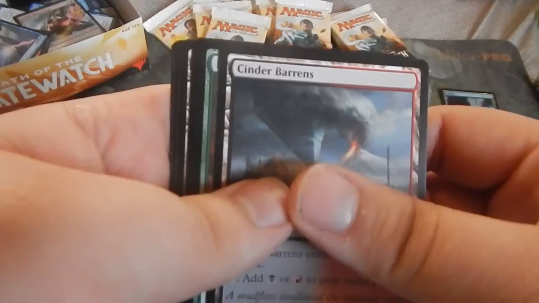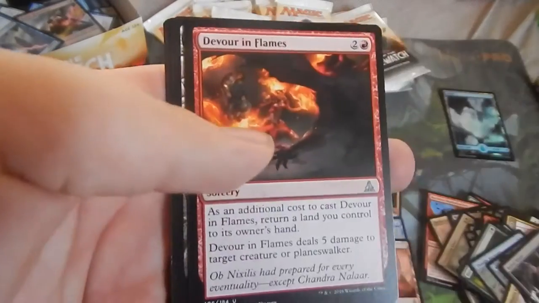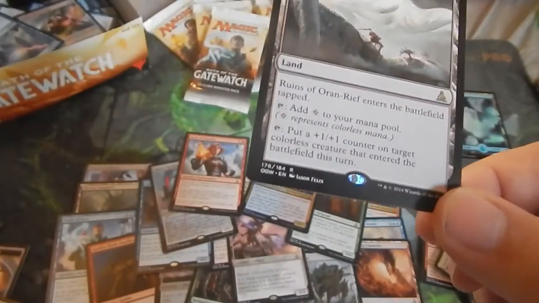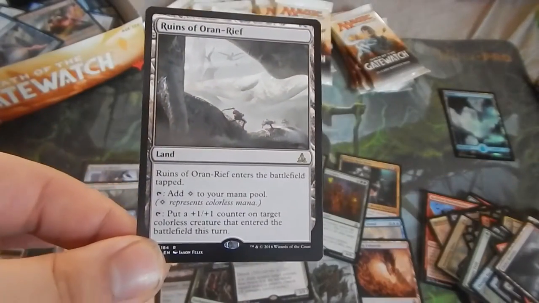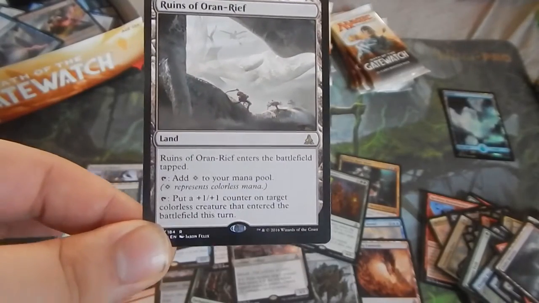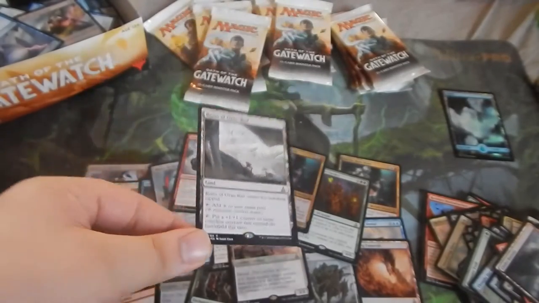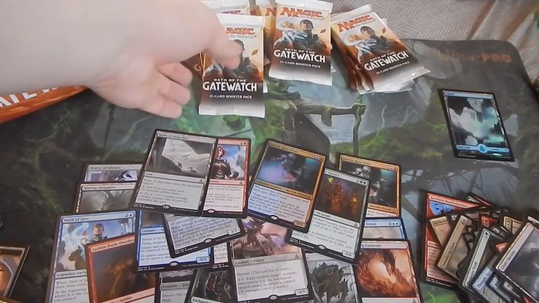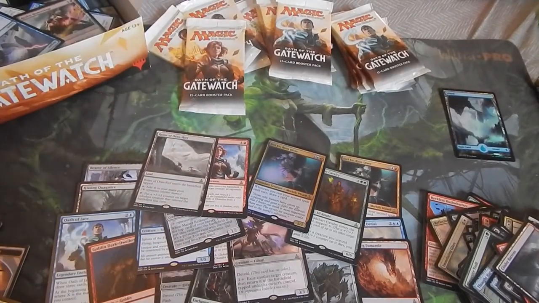Charred Barons, Cinder Barons, Bonds of Mortality, Devouring Flames, and a Ruins of Oran-Reef. Ruins of Oran-Reef, add a waste to your pool. Tap, put a +1/+1 counter on a creature that entered the battlefield this turn. Eldrazi deck, awesome. Otherwise, meh.